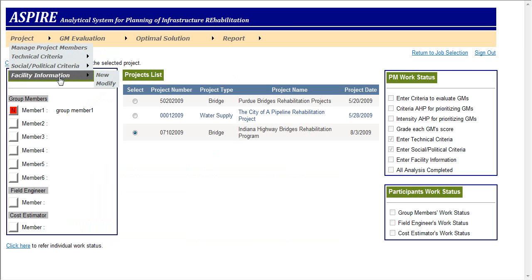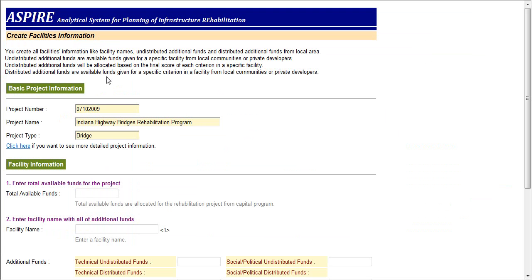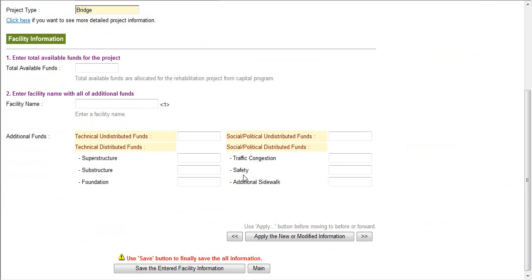As the last task in the Project menu, you enter facility information like total available funds, facility names, and additional funds. The major funds for rehabilitation projects can be categorized as funding from capital programs and additional funding.